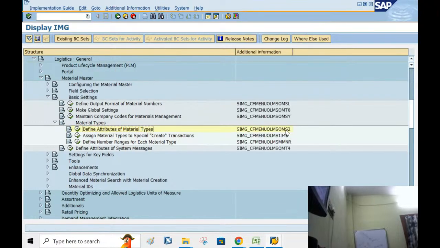The T code is OMS2. So the path you write down, define attributes for material type, is the step 1 consultant work.